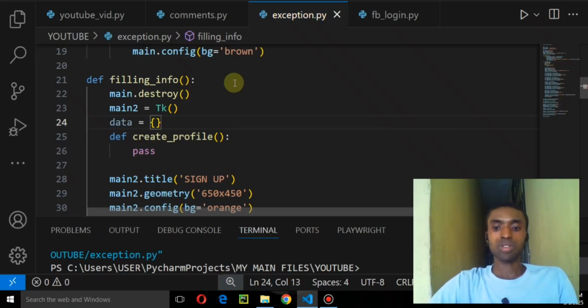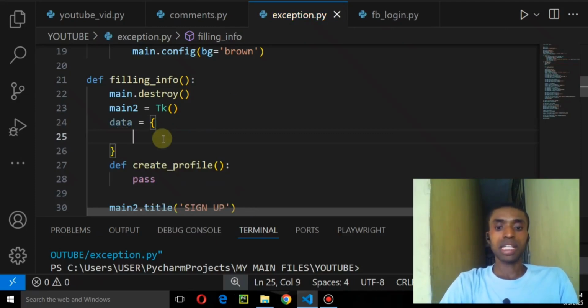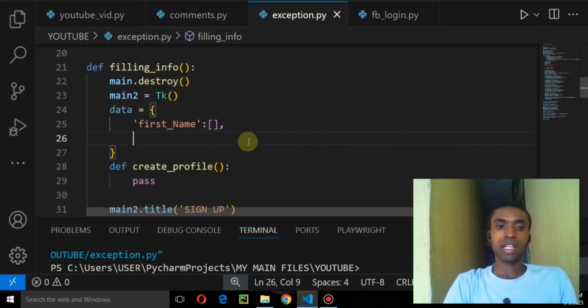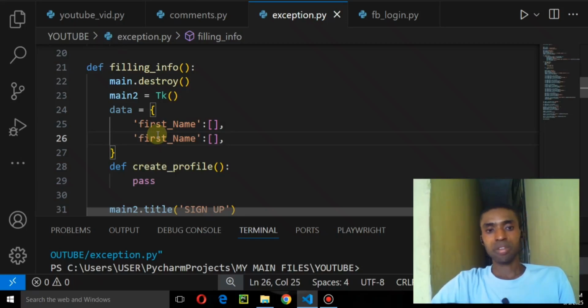The first thing we are going to do is, let me bring it down, the first one is our first name, which we are going to give a list somewhere here. If you're not understanding what we are doing, don't worry, just follow along as we go on and you're basically going to understand it. I'm going to push this candidate dictionary to our Pandas DataFrame, because a Pandas DataFrame takes dictionary type input and converts it to a table.